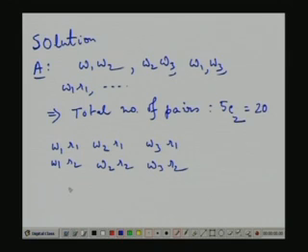So, the probability of this happening is then 6 by 20, because 20 is the total number of ways, total number of pairs, okay, out of which on 6 occasions we can get a pair like this. So, probability is 6 by 20.